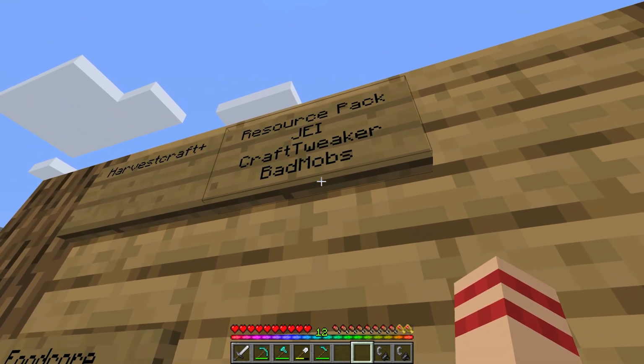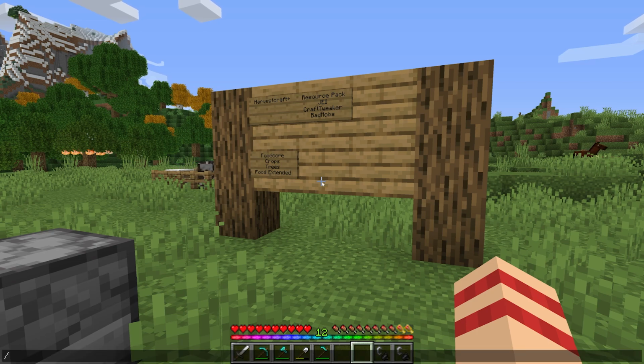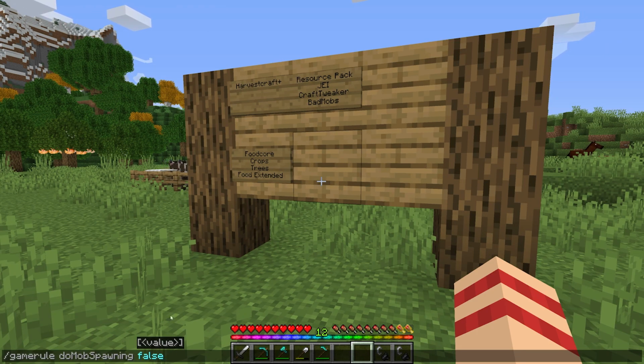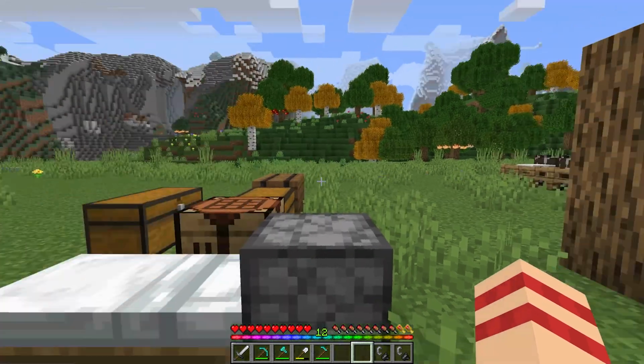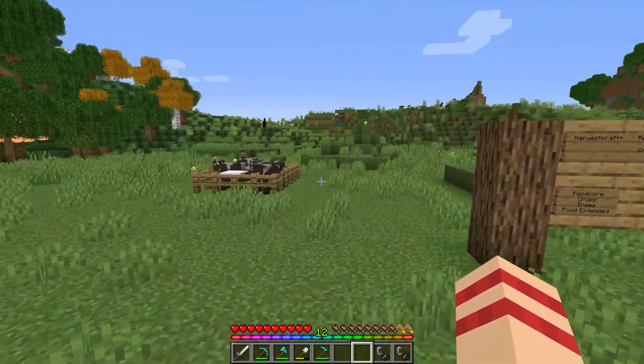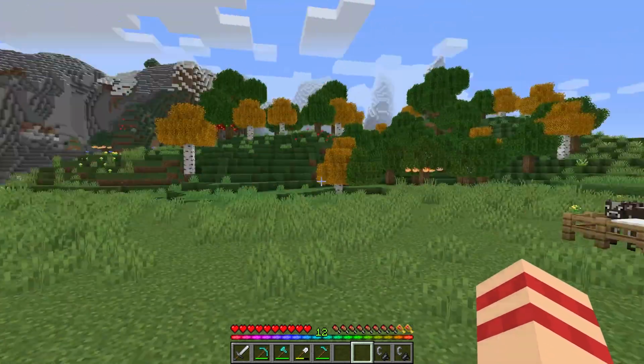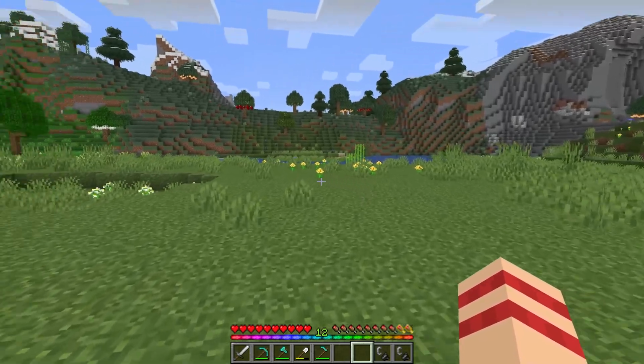And the reason I've got bad mobs is that one of the things people do is type in a command, and the game rule is doMobSpawning false. What that basically does is stop mobs from spawning anywhere in the world. So you still get things like cows because they come with world generation, but at nighttime you don't get any mob spawning.